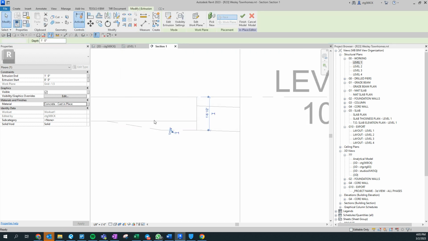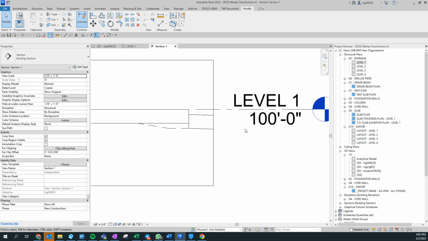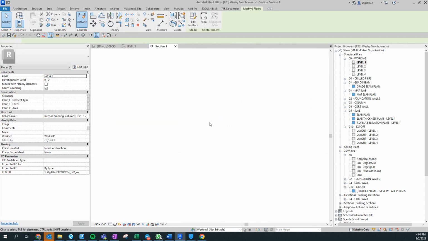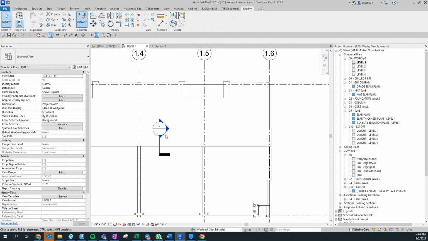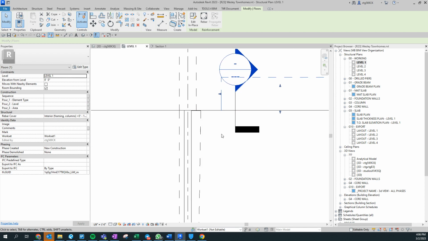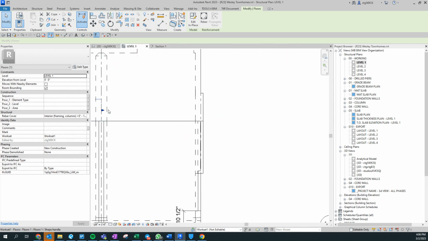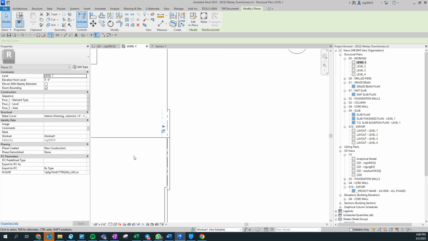Okay, and so now you can see that we modeled this, but it's not showing up in here. That's because we set this at grid 1.5. But if we go back to our plan here, now this is showing up in here. And if I pull this back now, you can see, hey, that's showing up there, which is great. This is what we want. Now, since these extend to the entirety of these areas, let's go ahead and pull this one all the way over here, and we'll pull it all the way to about this point here. Something like that.